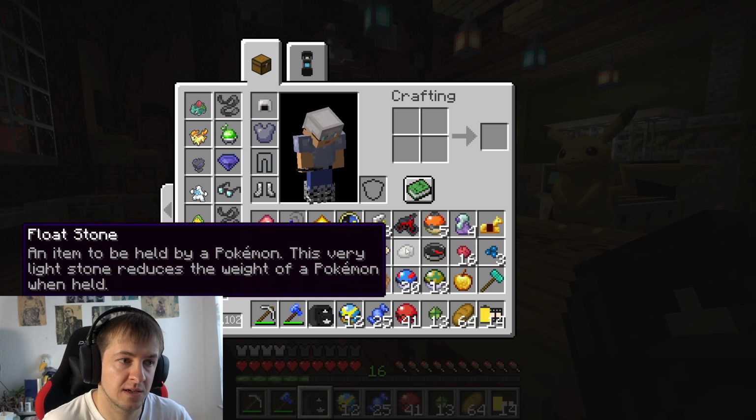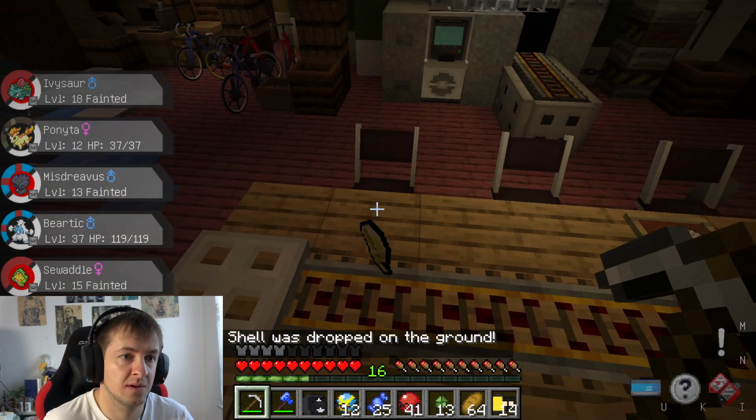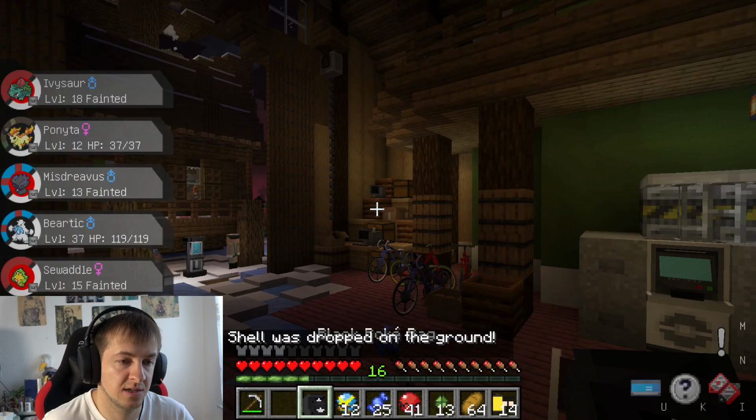Okay, what is that? This reduces the weight, but what does that do? Increase the speed? Oh, I got this one already. One second. Just add it. Yeah, can stack.